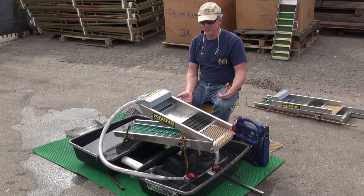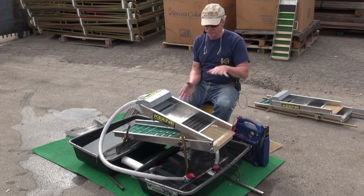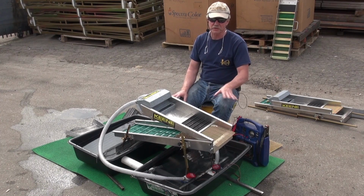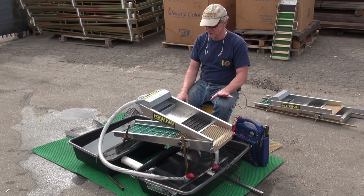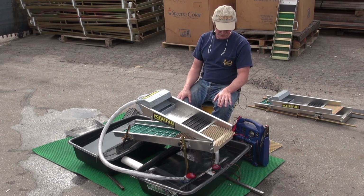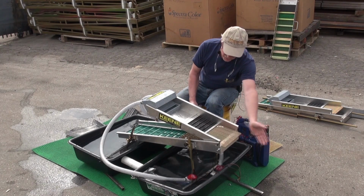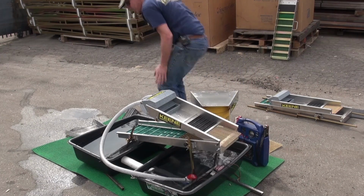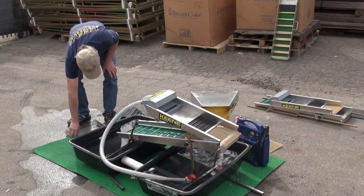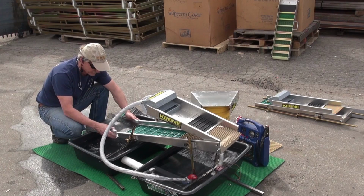You need several 55-gallon drums. But for just sampling and stuff, this thing works great, or just processing a couple of 5-gallon buckets. It does a nice job. So I'm gonna set it up here with a couple little tricks to it. I'm gonna slide this out to the edge so my oversized material can be shucked off the end, and I'm gonna set up. It's just a small aluminum punch plate screen.